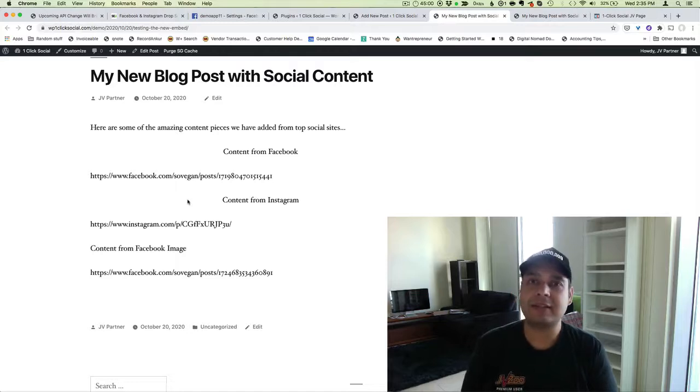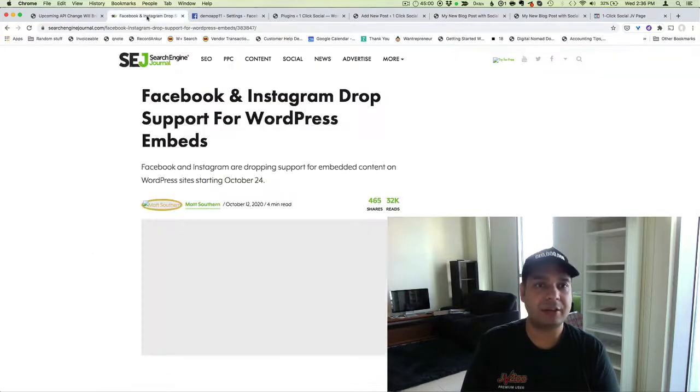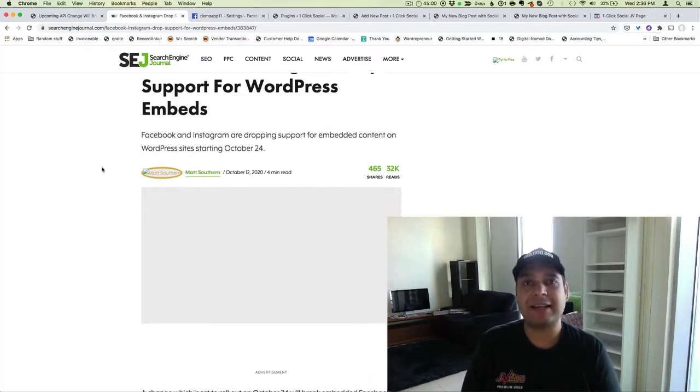Now the problem is that Facebook wants you to create a Facebook app for every single site you have, and then obtain an authorization key called an access token. And then you need to add that information to your WordPress site in order to get this working again. Now, if you are technically savvy and you're smart, you can do this in about 10 to 15 minutes. If you are not and you don't know how this process works, it can take you anywhere from 30 minutes to an hour to get all of this done.